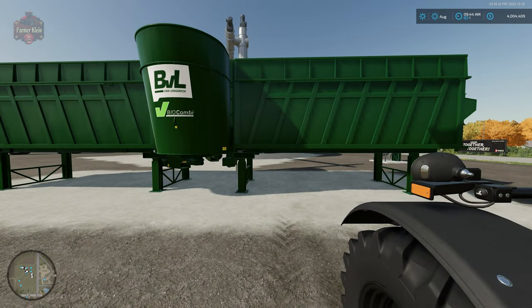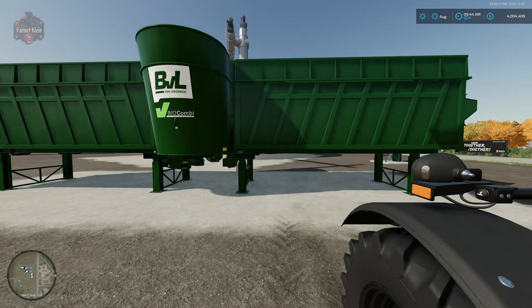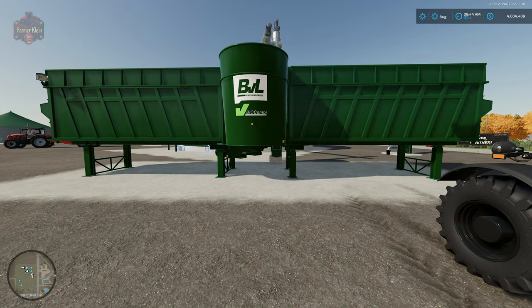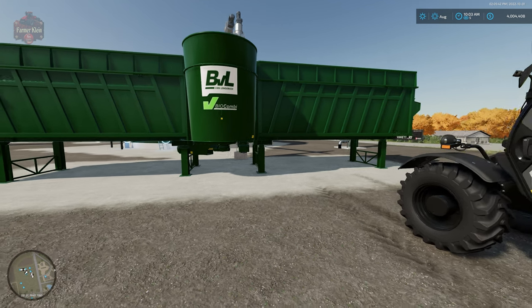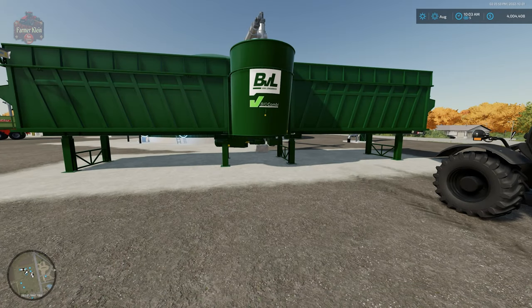At the top of the hour, we are going to basically burn off our methane, so let's go ahead and speed up. We're at $4,004,409. Just like with the base game, at the top of the hour we're going to earn money for the methane that we have burned off. Sorry, we need to activate that. My bad, we didn't activate our cogeneration. Now we are. So now let's speed up.